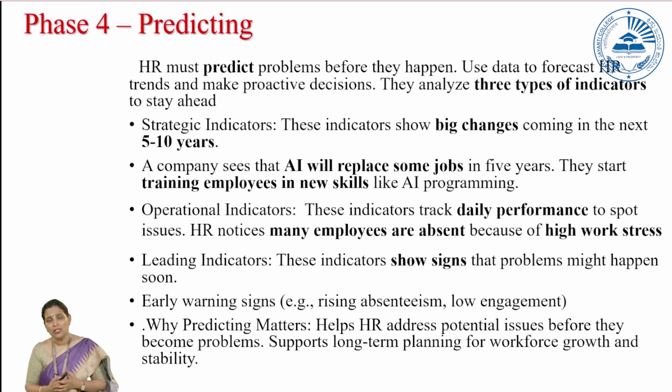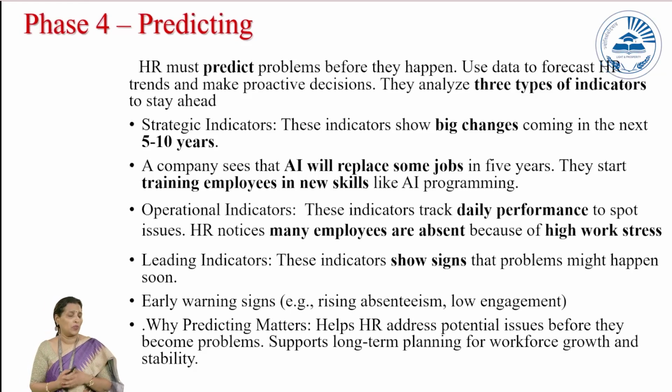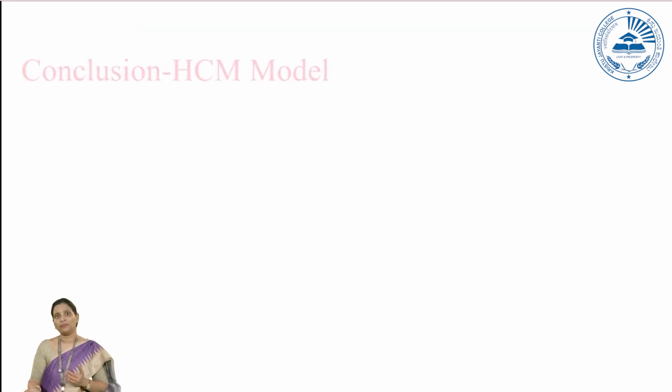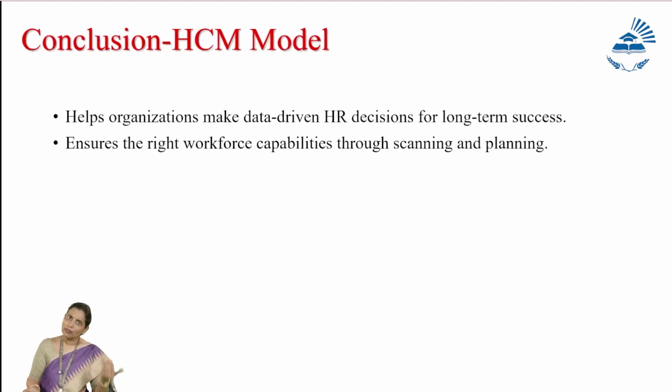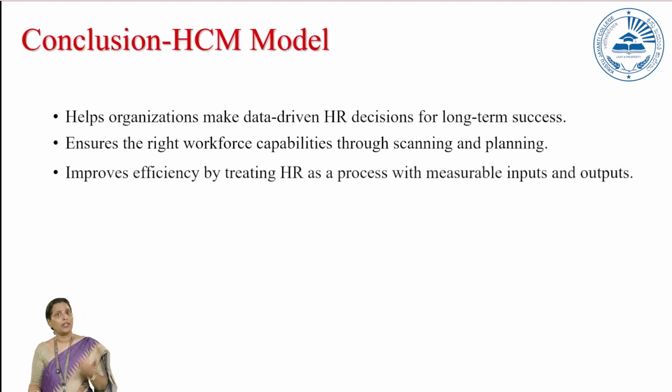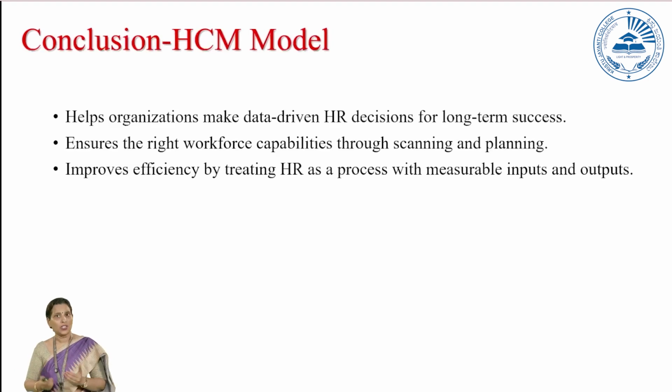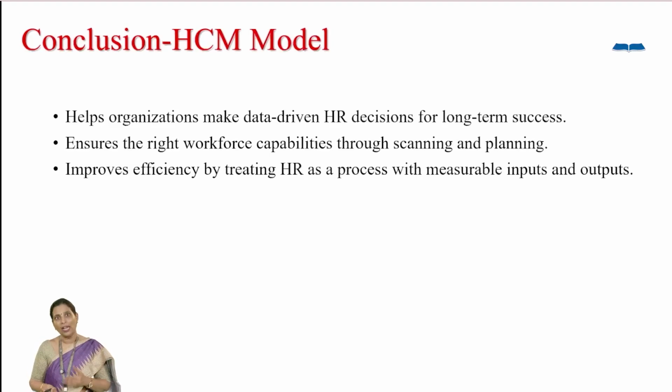So why is predicting very important to the organization? It is important because it helps address potential issues before they happen. It will be helpful for supporting long-term planning for workforce growth and stability. So I want to conclude this HCM model. The HCM model basically helps the organization make data-driven HR decisions for long-term success. It also ensures the right workforce capabilities through scanning and planning.